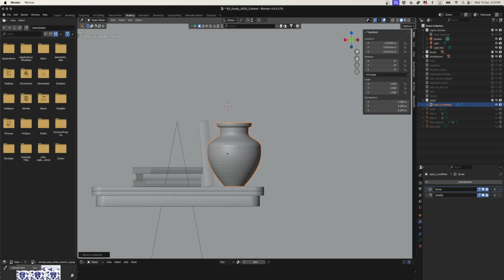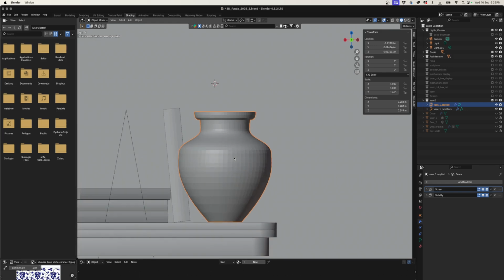Now what I'm going to do is I'm going to duplicate this, Shift D, and just left click, and I'll call this one Vase_applied. Now, the reason I'm doing that is I want to add a texture, and to make a texture we need, much like the book, we need UVs, and for that we need a mesh. At the moment, this is not actually a mesh, it's still the curve. You can see here, this triangle in Blender means it's a mesh object. This little squiggle here means it's a curve. So we can't do our UV unwrapping.